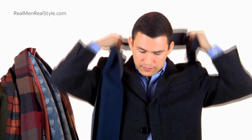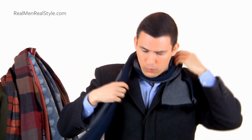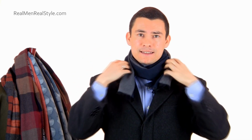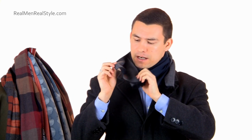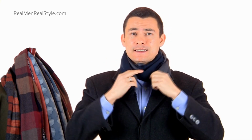So with the twice around, I've got about 1/8 over here, 7/8 down here. And I'm going to go once, I'm going to go twice, and still it's a little bit short over there. So I could have even gone with an 80 or 90 inch scarf here on the twice around. Of course, I can tighten this up, but I don't like wearing it normally that tight. And you can see the effect of going with gray and a navy on this. This is a silk scarf.